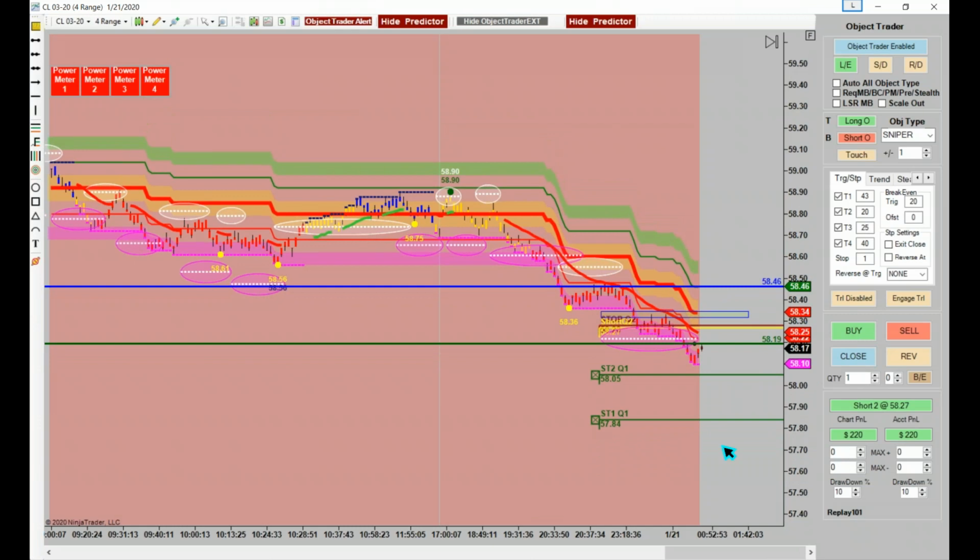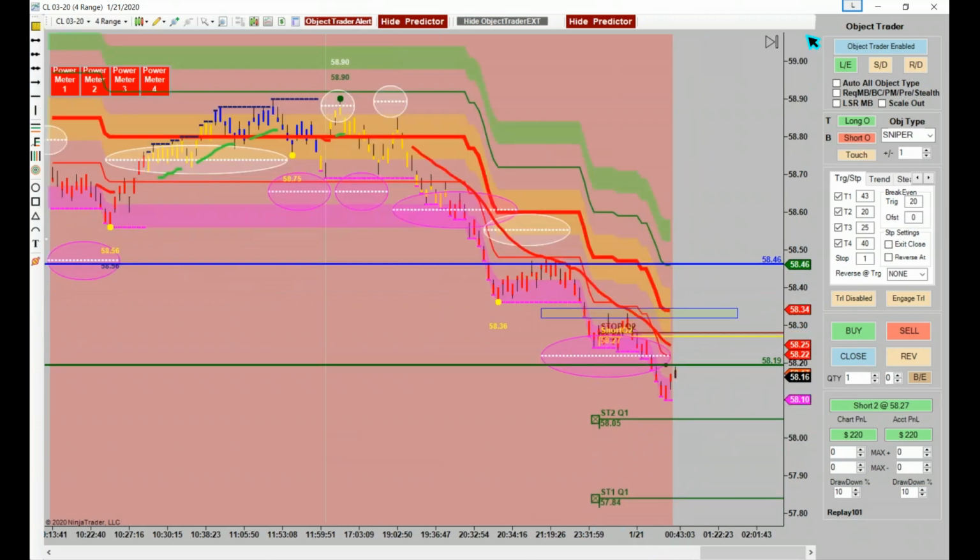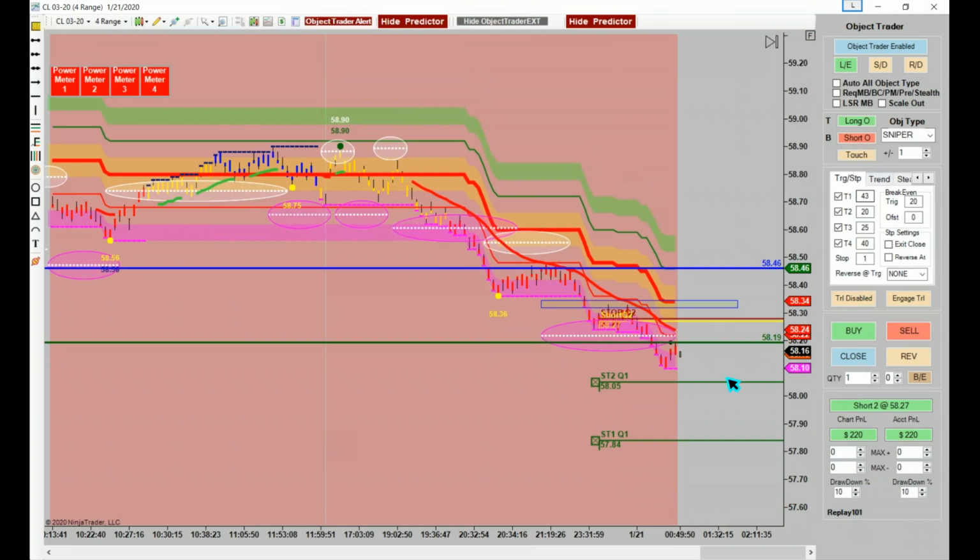John, sniper is actually a horizontal line that works like a region does. Let me pause, slow this down just real quick. If we put a sniper line on here, it's just a horizontal line by Ninja, and it's got a T button and a B button. Since I only used one line, that's the T button only, which is long out, which we're short. So if it went above that by a tick, then it would take me out of one of those contracts. Now, you can also do it this way. Let me show you another way to do this.